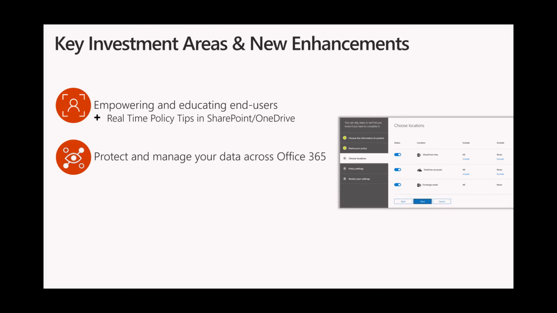And then you can apply that uniformly across all the different content locations in Office 365. To begin with, we support Exchange, SharePoint, and OneDrive. And we're looking at other workloads. Yammer, Skype for Business, Microsoft Teams are all logical next investments. But again, the philosophy behind our solution is that as you define what is sensitive to your organization, you can do so in as least complex a way as possible and leverage that investment uniformly across multiple places where that content resides.